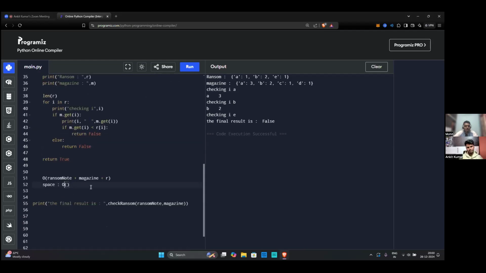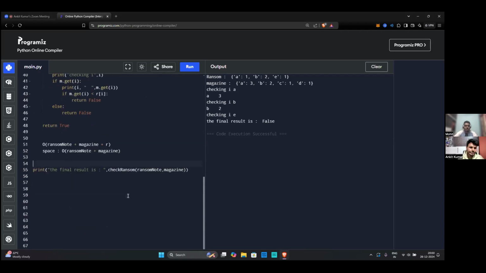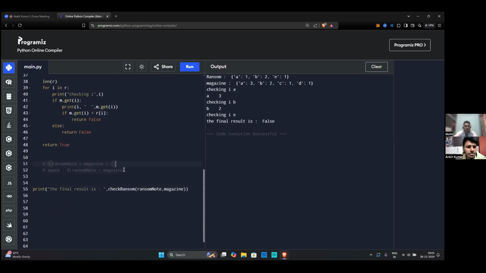So the space complexity will also be ransom note plus magazine. If n is the length of the ransom note and m is the length of the magazine, then space complexity would be big O of n plus m, right? Yeah, and time complexity would also be the same: n plus m and m plus r, plus the dictionary.